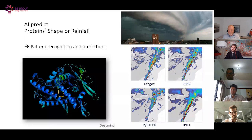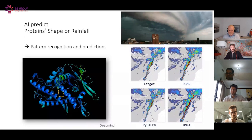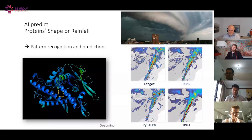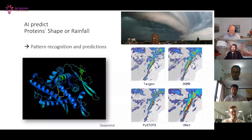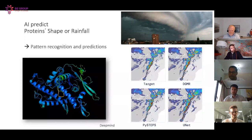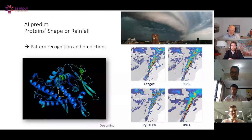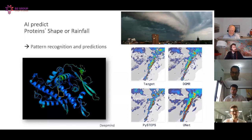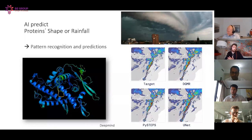And an example on the left is another one that gave very good results in the shape of proteins and will try to help all the biologists. But how does AI work? I think it's also important to discuss that a bit at a high level for the understanding of many people in the industry who didn't have the training so far and hear a lot of words. It works mostly through pattern recognition, simply, and it's trying to give predictions. It does things that machines are good at, a lot of computations, trying to see things that we cannot.